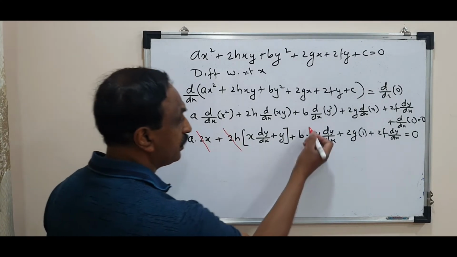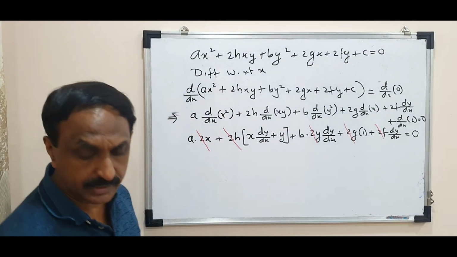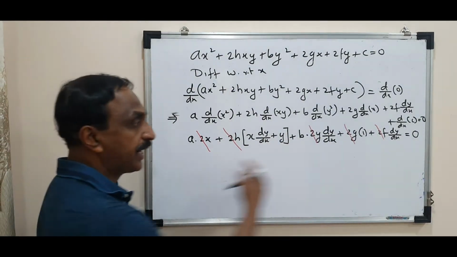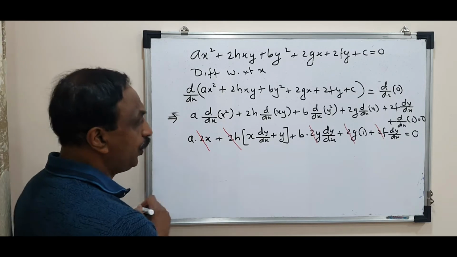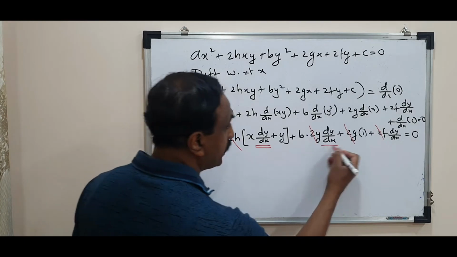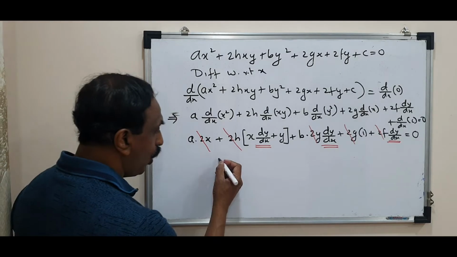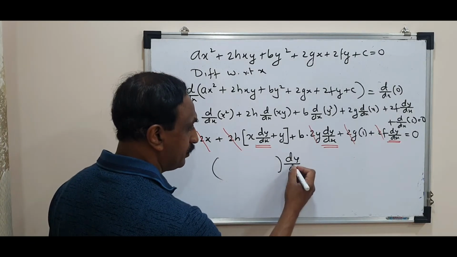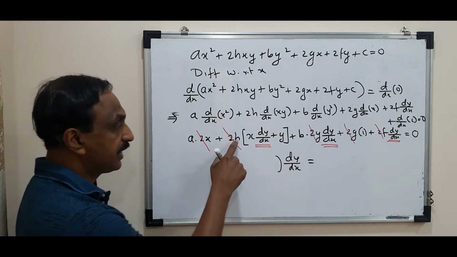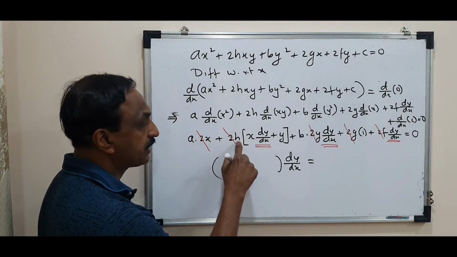What I notice is that everywhere there is a 2, so I'll divide both sides by 2. I divided both sides by 2, so the 2 will get cancelled. Any common term like this, you can cancel it off because the right-hand side is 0. If the right-hand side is not 0, we cannot do that. Now you will identify how many terms have dy by dx. Here there's one dy by dx, here there's one dy by dx, here there's one dy by dx. So I will take all the dy by dx terms together and the terms without dy by dx on the other side. Very important step. There is opening of brackets involved in it. So the dy by dx coefficient is h into x.